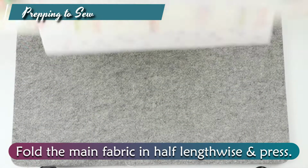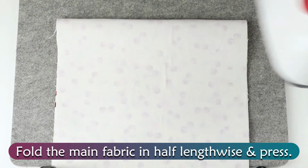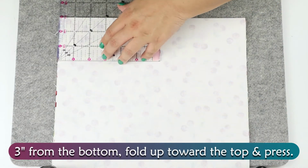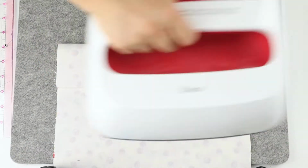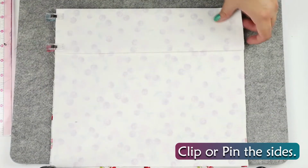Fold the main fabric in half lengthwise and press. Three inches from the bottom, fold up toward the top and press. Clip or pin the sides.